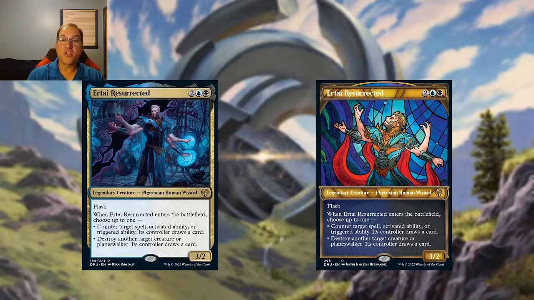So for 4 mana, you get a 3/2 body, and you get to counter a spell, or you get to destroy a creature or a planeswalker. So I think this is a very, very playable card in Standard. I think the Esper deck might run a couple copies of this.